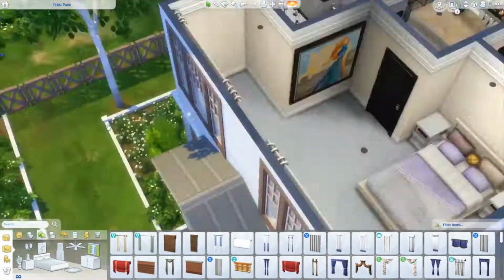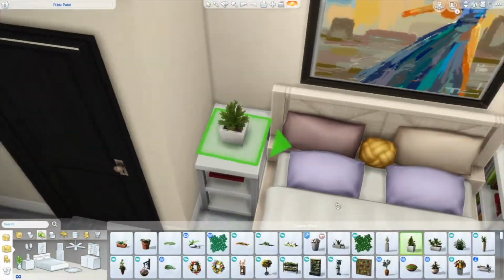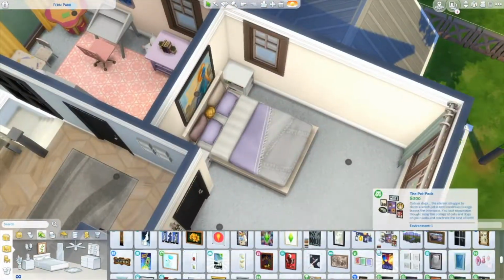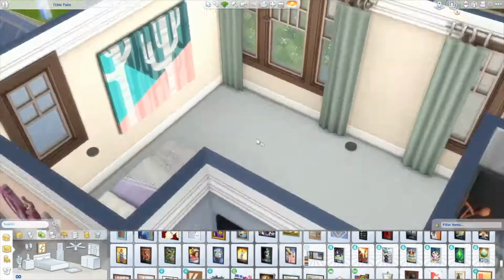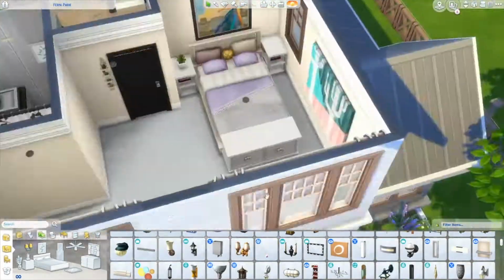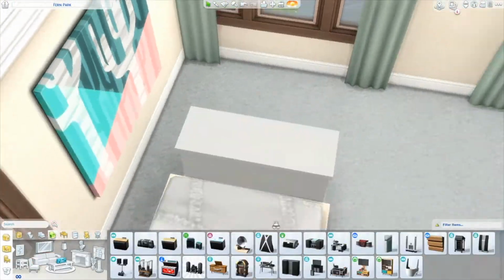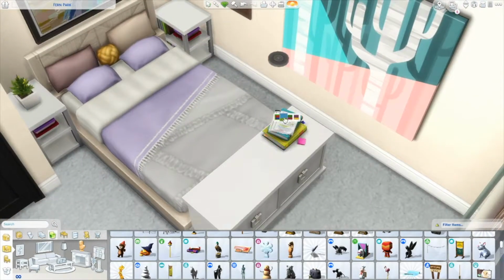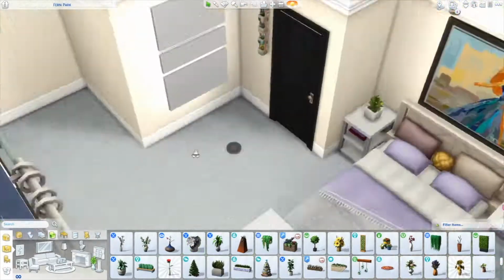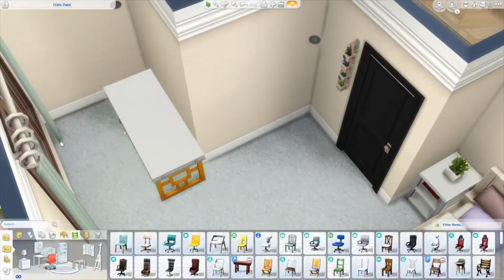She has some really cool art pieces in her room. That one's from Get Famous. I didn't even really know that it existed until today's build, and I'm very happy that I found it. We have this. Oh my gosh, you can't really see it that well, but it's that big canvas next to her bed. I had no idea that painting existed. You have no idea how excited I was. I think she's studying for college because I gave her those college books from university. I really love how those look. I think they're so cute.